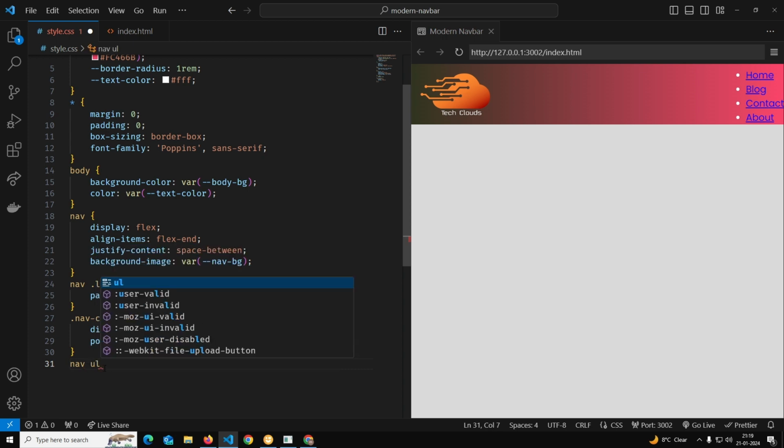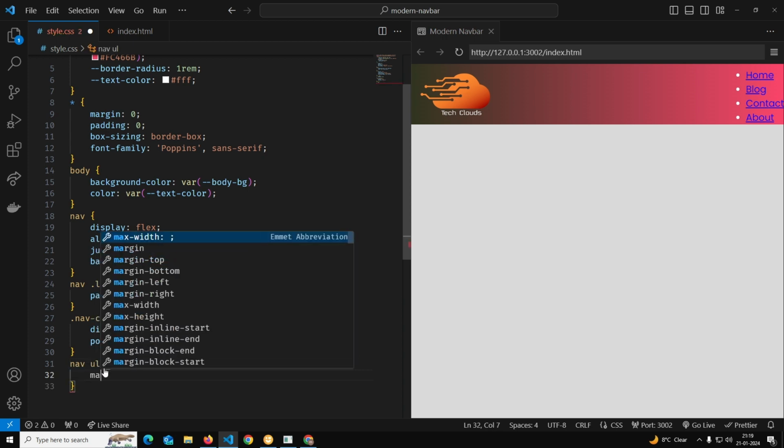Now let's style our navbar items. Please follow my style to make a similar design.